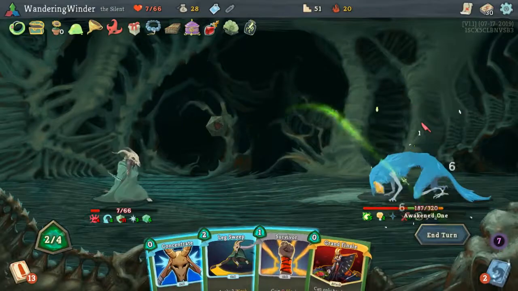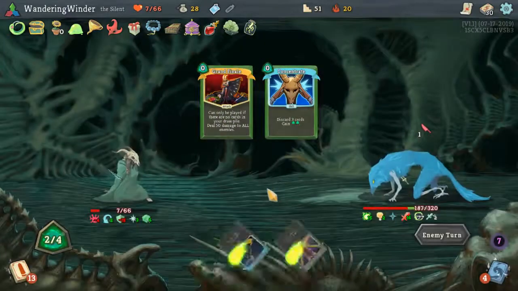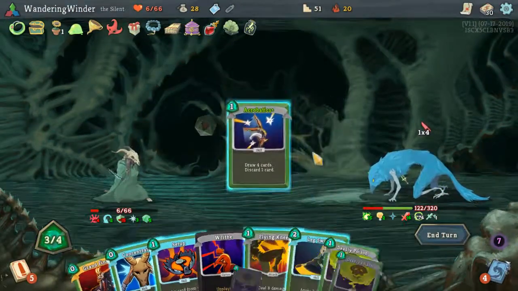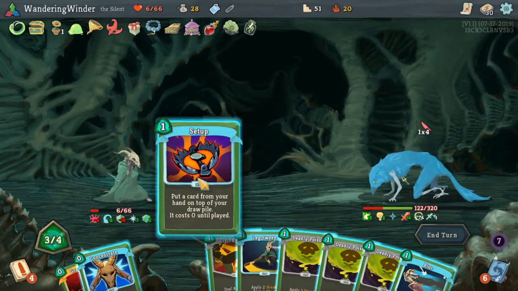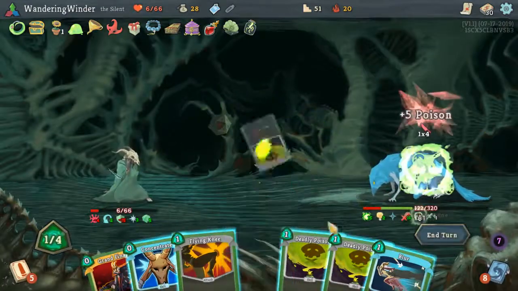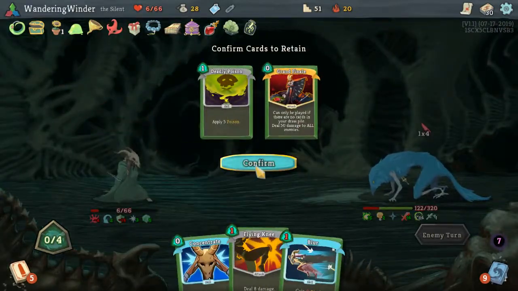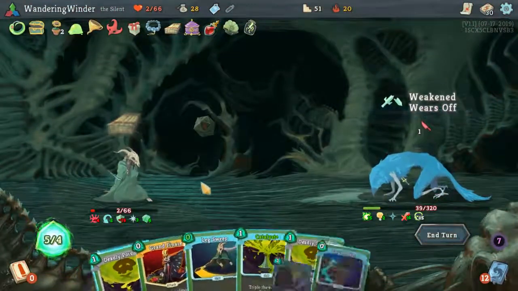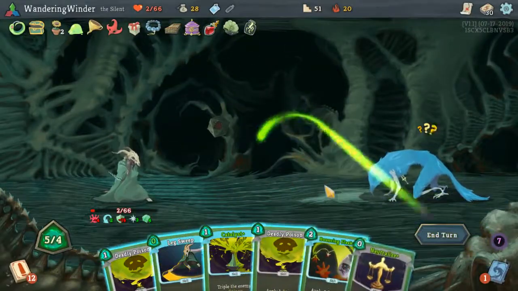Might as well just start attacking then. Just hold on to Grand Finale. And Concentrate, I suppose. Okay, we're gonna stick Writhe down. We're gonna set up something, anything. Cool.